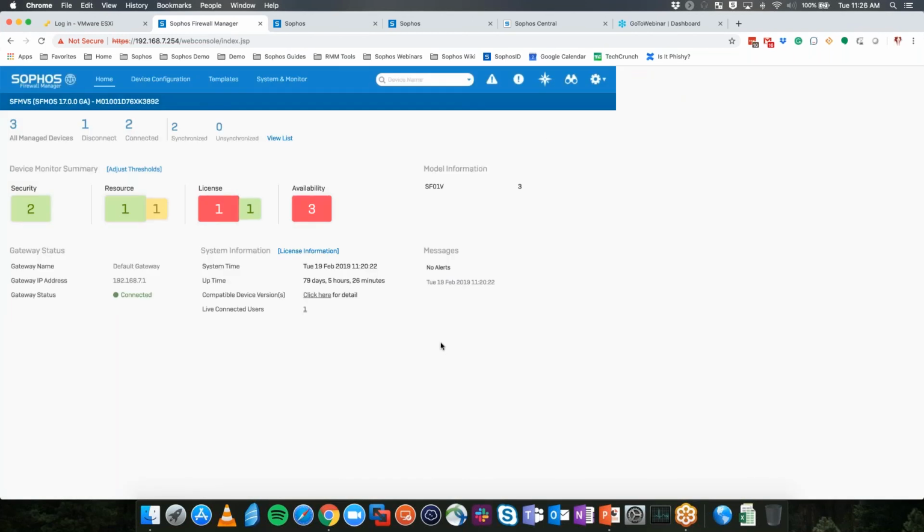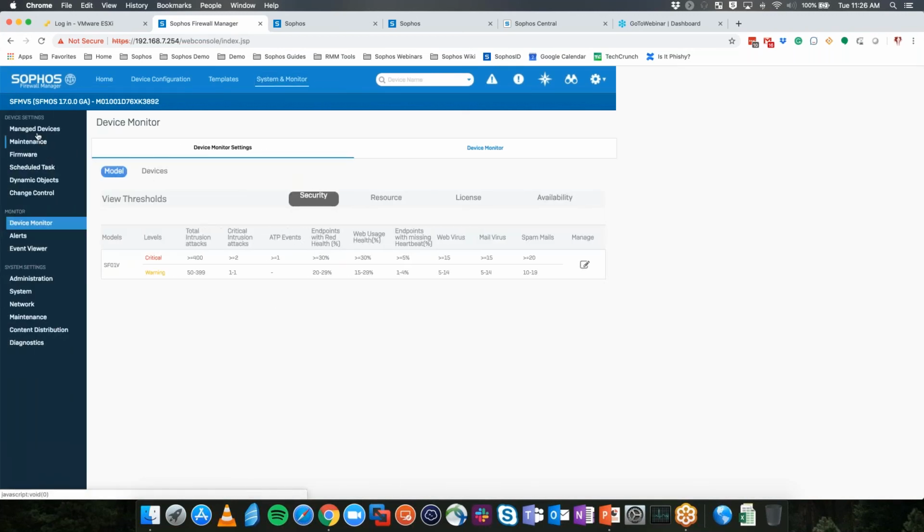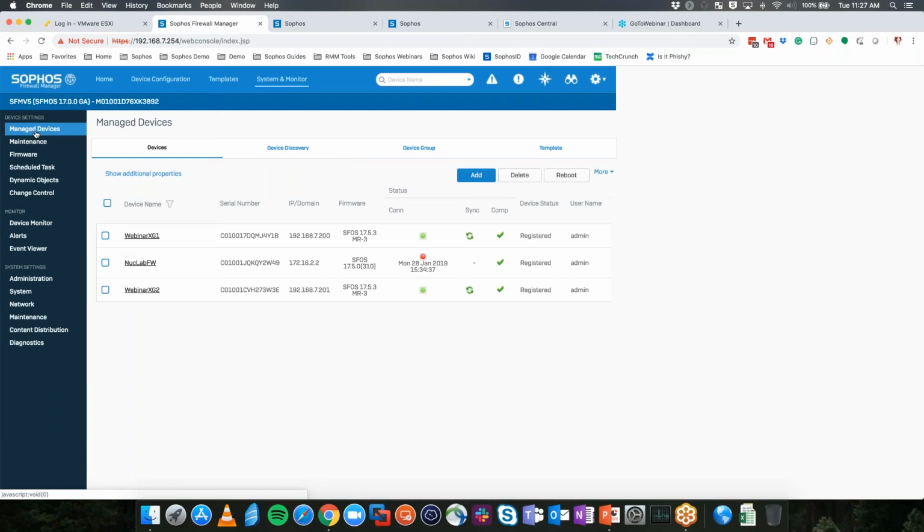Okay, guys, so what we're going to do is jump into System and Monitor. From System and Monitor, we're going to take a look at Managed Devices here. I want to do a little bit of a review of the Managed Devices. We're not going to spend a lot of time here. You guys have seen this, hopefully, but I want to show you again where you have this if you're having connectivity issues. One of the things that comes up quite often, somebody will call me up and they've got SFM or CFM, and this has got a red light on it, and they just can't figure out why it's got a red light on it.